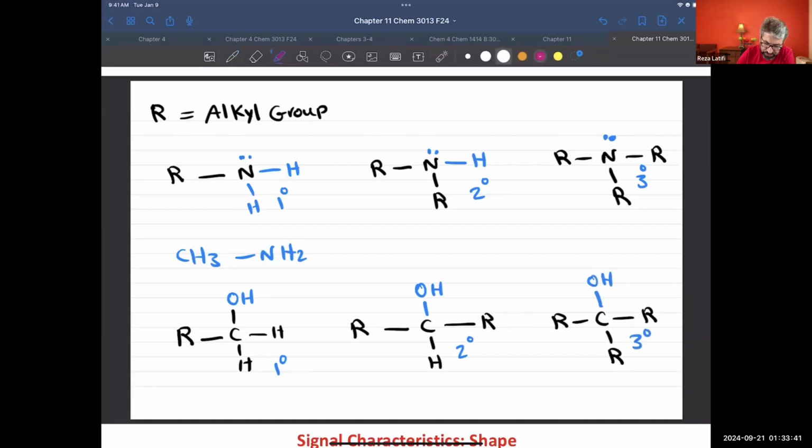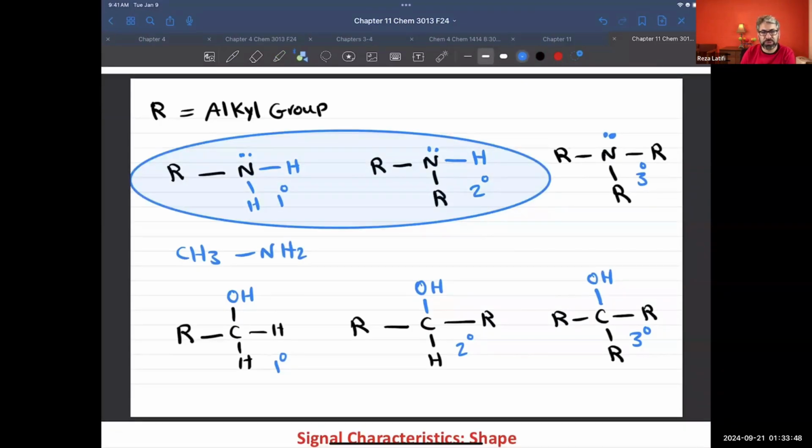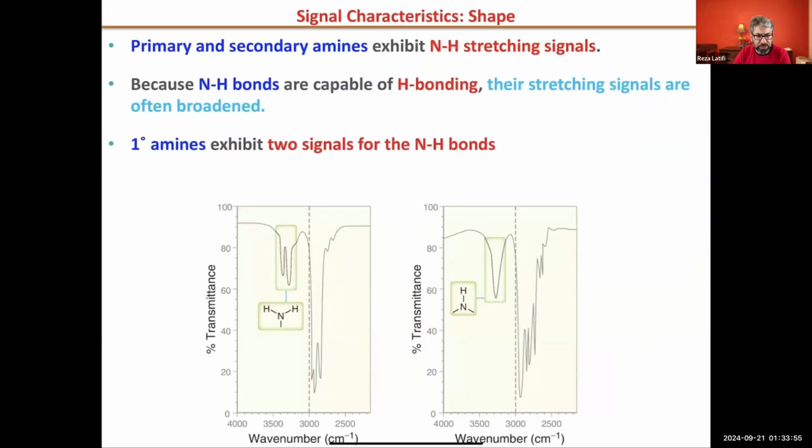I want to go after these two, and see how I can differentiate those two amines from each other. If you have a primary amine, because you have 2 hydrogens attached to nitrogen, you will get 2 signals. One hydrogen, let's say, is getting far from nitrogen, and the second is getting close to it. Or it can happen that way, or both are getting far, then getting close. So that's one type of stretch. Or how about this? This one's getting far, the second one is getting close. So we have a symmetrical stretch, where these two are moving in the same direction at the same time, or opposite. That's the reason I see 2 signals there.